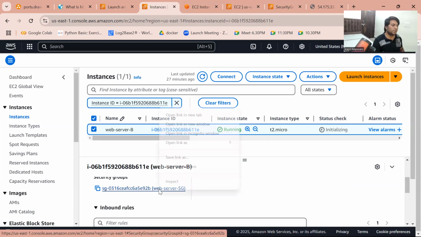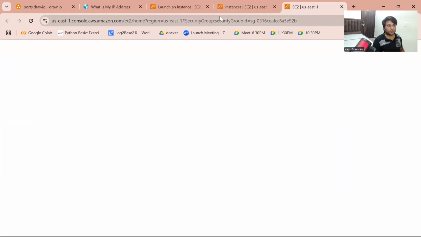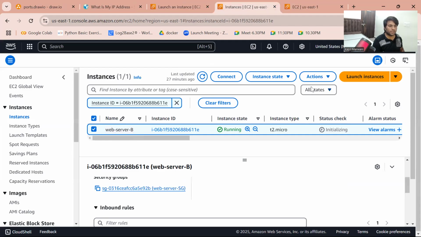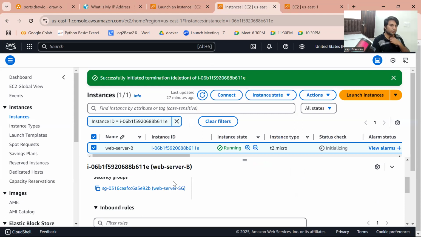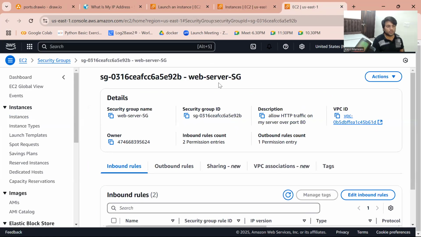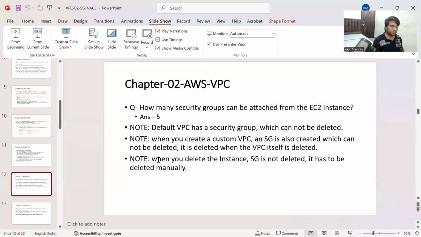If I terminate this server tomorrow, the server will be terminated, but this security group by default will not be deleted. You have to manually delete that. That's what I've written here.